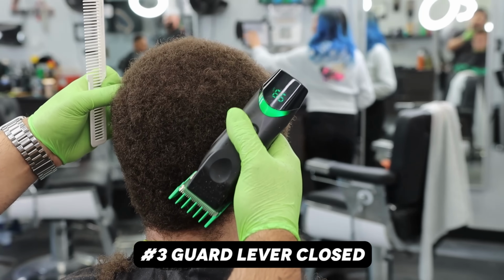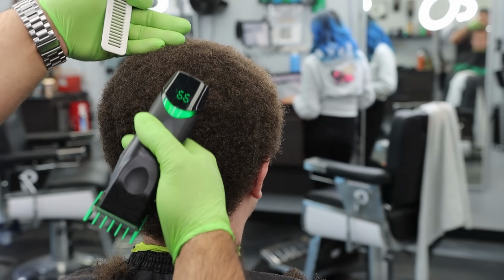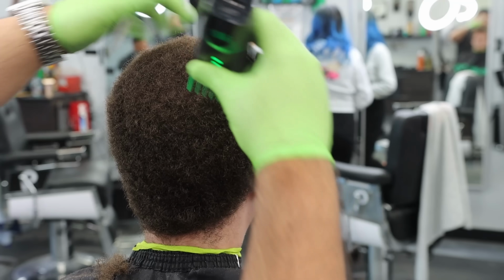So like I said, same thing applies. You're gonna start with that lever closed, and we're gonna be going with the grain, paying attention to the grain that the hair grows in. It's easiest for me to start at the crown and work my way down.